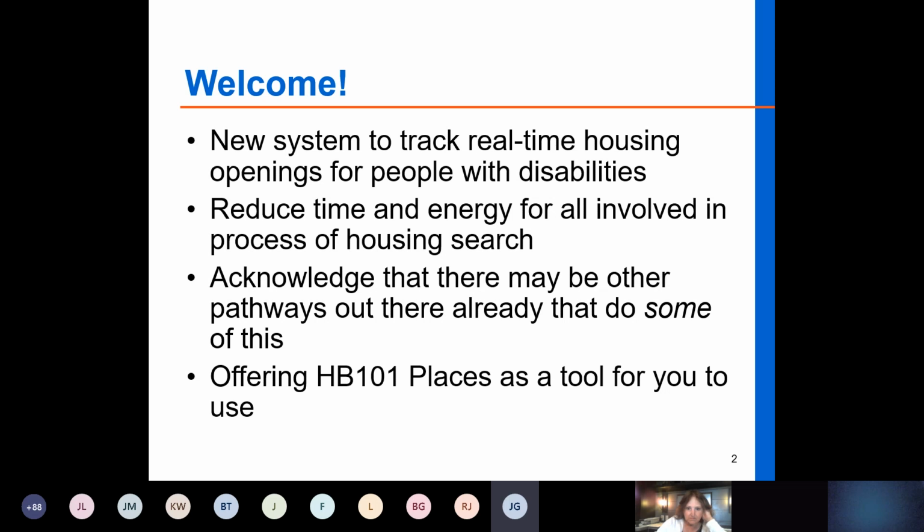But we sure want to have feedback as time goes by about how it's working for people. But for us to really be able to know how it's working is to actually go live with it and make it something that providers can actually start to enroll in and start to post their openings. So we're going to talk through what that process looks like over the next few minutes.